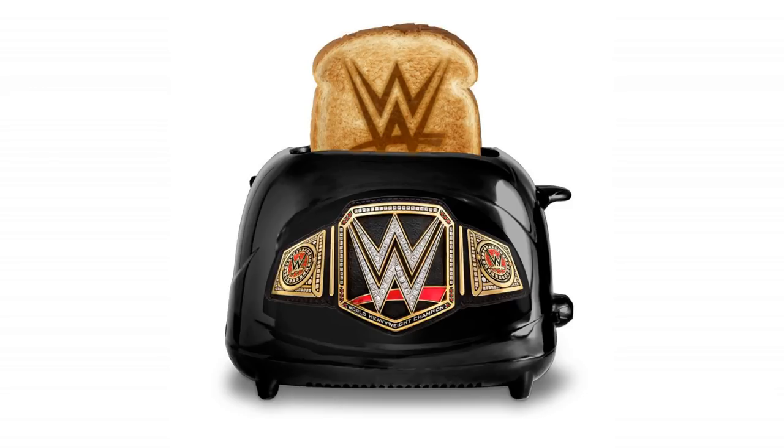No idea if it burns that logo into the bread. I don't know that. I hope it doesn't, because I wouldn't want to buy this and have part of the bread always burnt. Even if it is the WWE logo, I should imagine at first it's cool, but fast forward a month, I think it's going to get annoying. If you just want some nice toast, like golden brown, I don't want parts of it getting burnt.